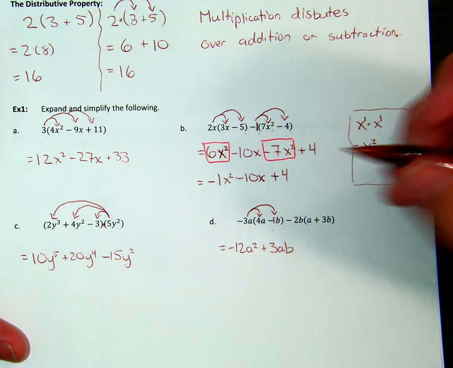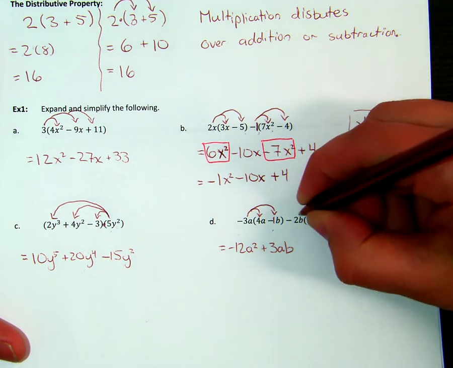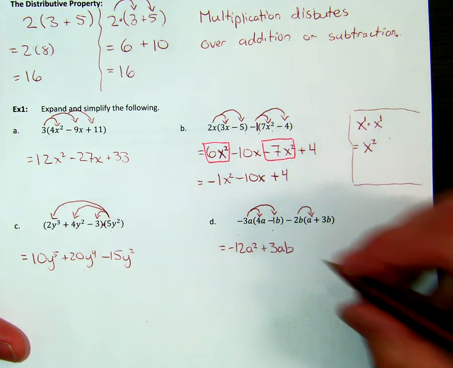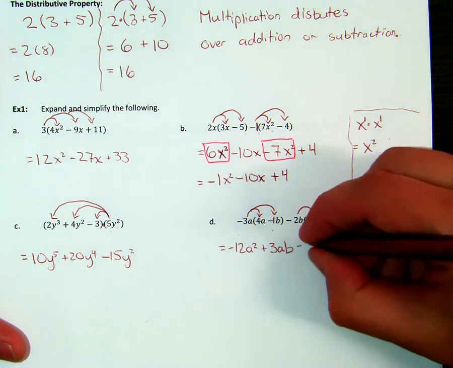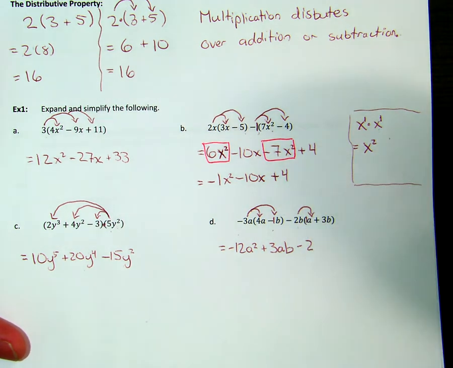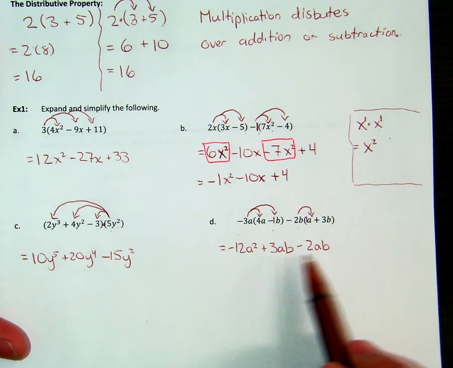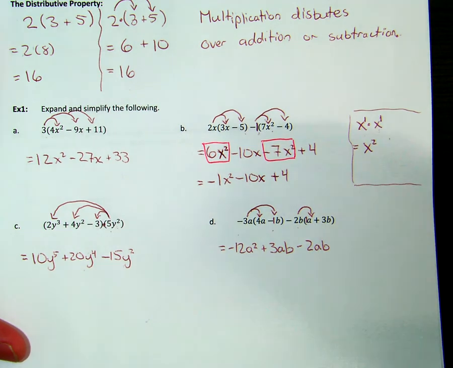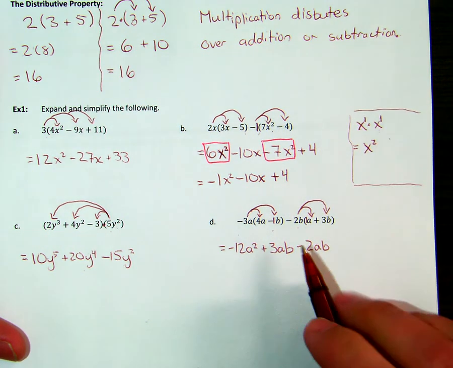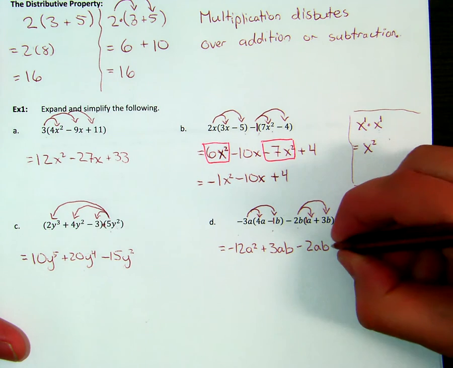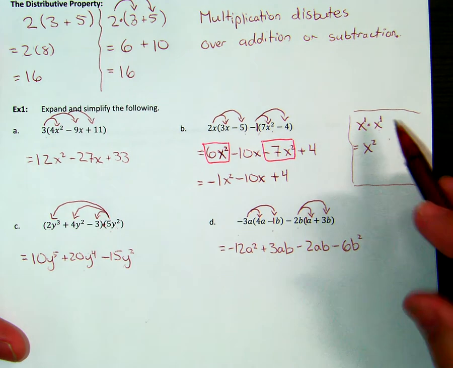Then that bracket's done. Everything in the brackets has been multiplied by negative 3a, so I go to the next bracket. So negative 2b times a. There's a 1 in front of the a. Negative 2 times 1 would be negative 2. B times a is ba, but order doesn't matter when you multiply, so I'm going to put ab so it looks like it matches up with this one more. I could have written ba, it's the same. Doesn't matter. Then I've got to go negative 2b times 3b. Numbers times numbers, negative 2 times positive 3 would be negative 6. And then b times b would be b squared, just like we did with the exponent laws up here with the x's.